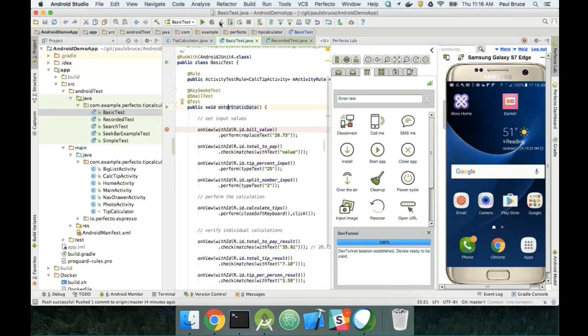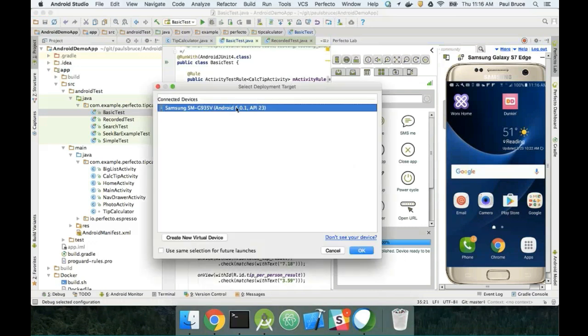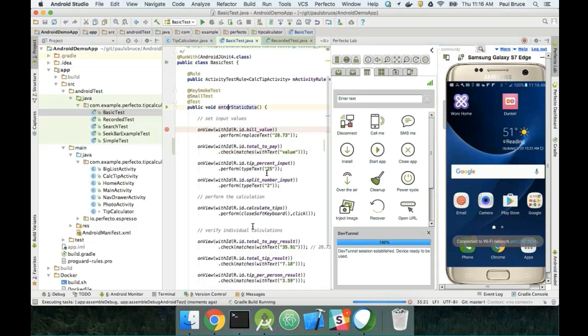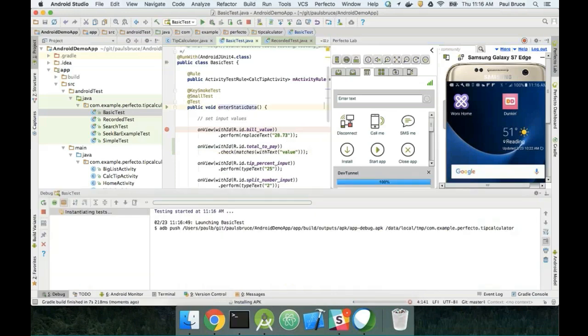And so in this case, all I have to do is go up to the debug button in Android Studio, press debug, and what's going to happen is that it's going to ask me what deployment target, meaning what device I want to deploy it on. Now this usually is full of devices, let's say you've got emulators or maybe you have a device plugged into your machine. And so in this case, we say, okay, fine, let's use the device that we just connected up to in the cloud. And if all things are going well, Gradle will finish, and you'll see these commands start to connect to the device itself.